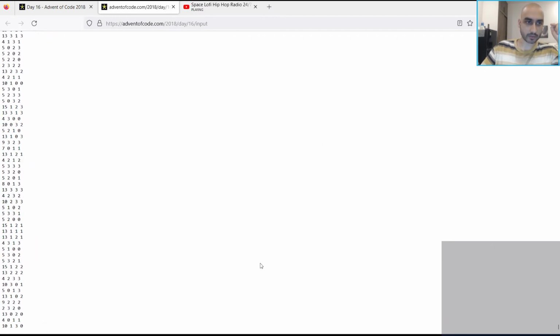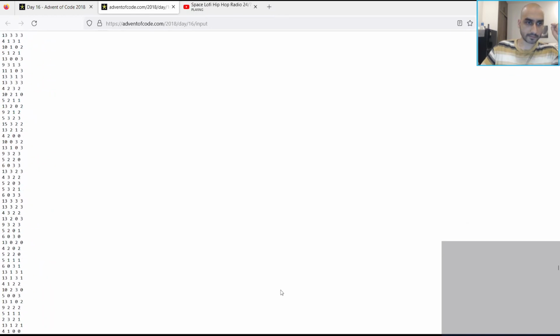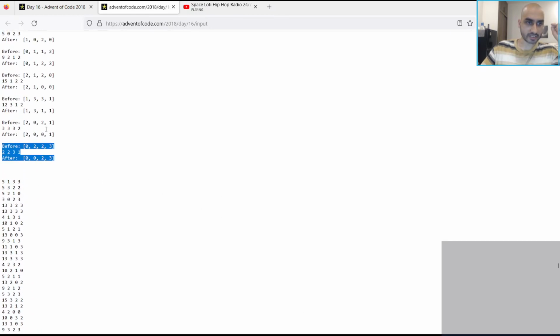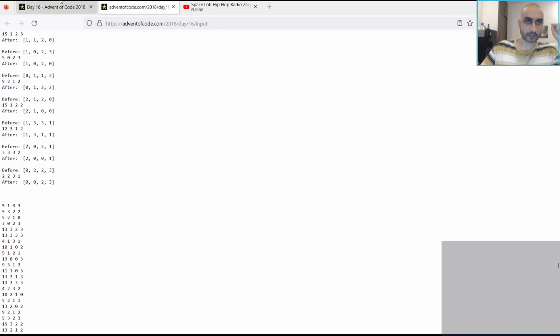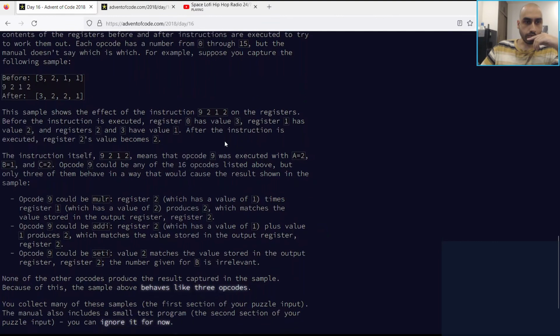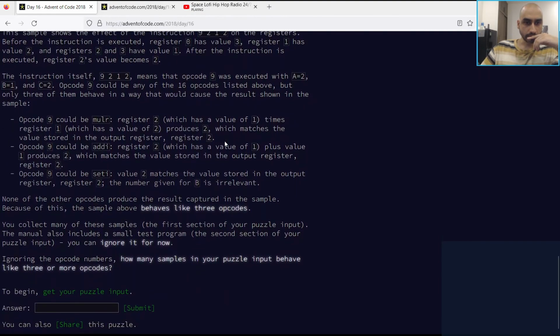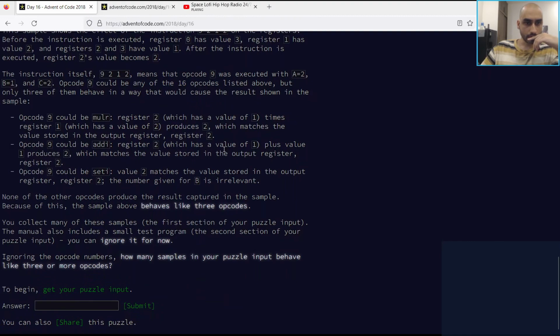And then when we finish this, we should end up with unique... I would expect we would end up... Oh, what is this? So this is basically... Okay, fine. Let's read on. Okay, you collect many of these samples, the first section of your puzzle input.